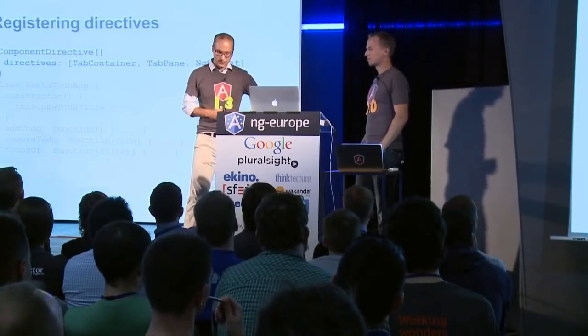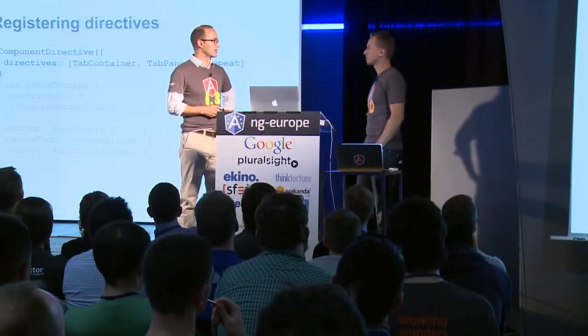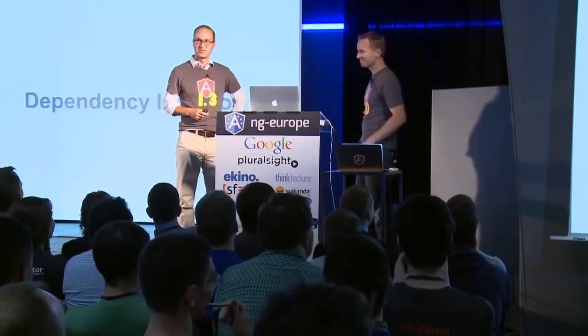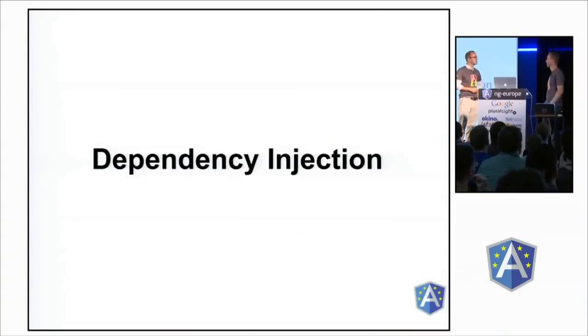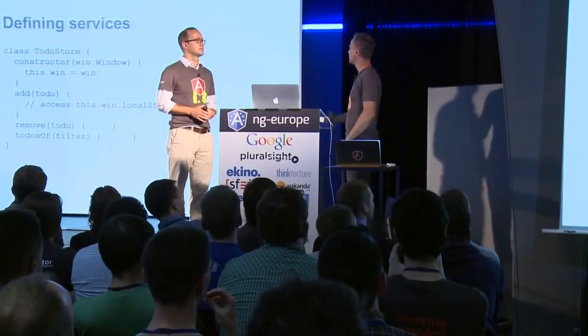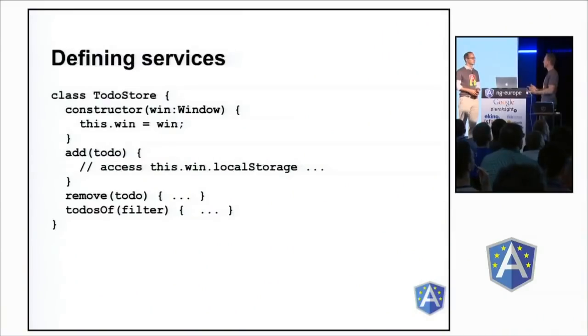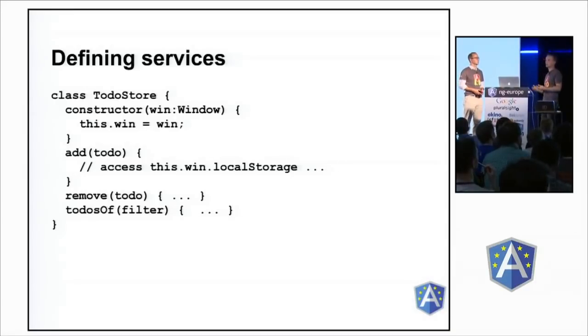So let's add a service to our application. We figured out templating, that's fine. So, services. How is this going to look in 2.0? Well, I think Mishko showed you some of this, but let's take a look. It's greatly simplified because all we need to do is specify a class. So in this case, let's add persistent storage to our application. So we have a to-do store. It's just a class, an ECMAScript 6 class, that has a constructor.